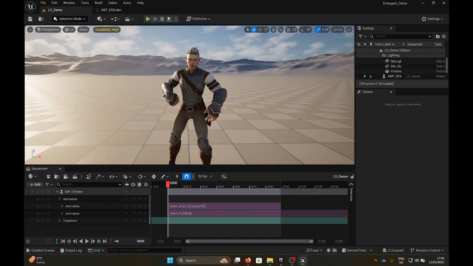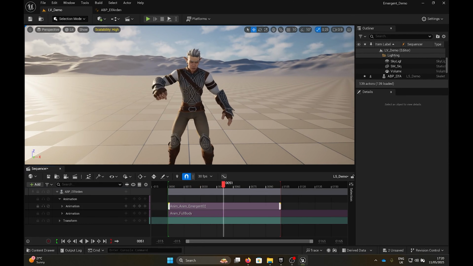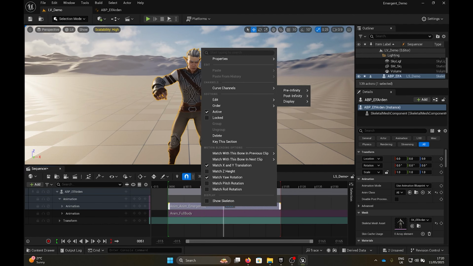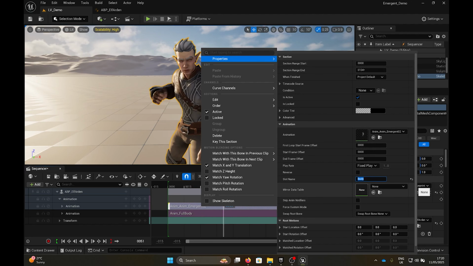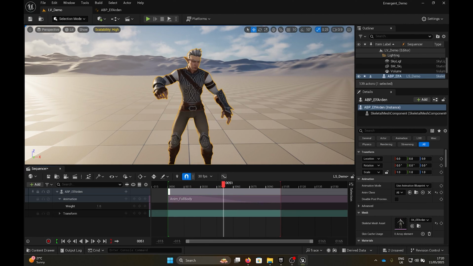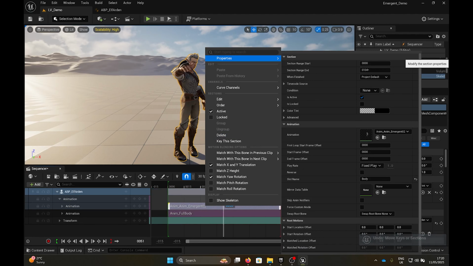And what we can do, two animations here, so we can set these under properties, we can set them to their slot. This becomes body. Becomes body.